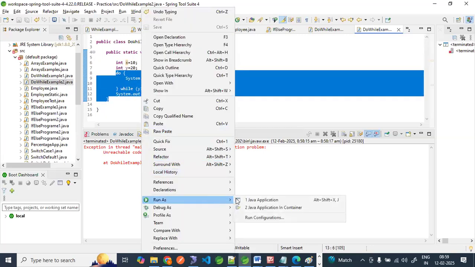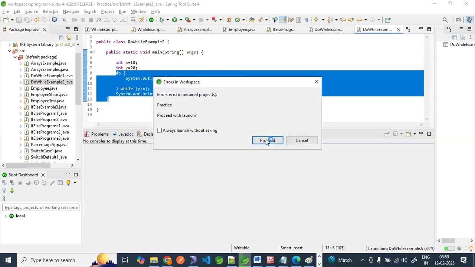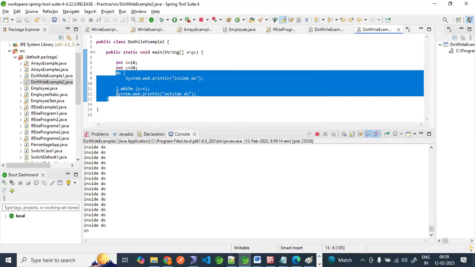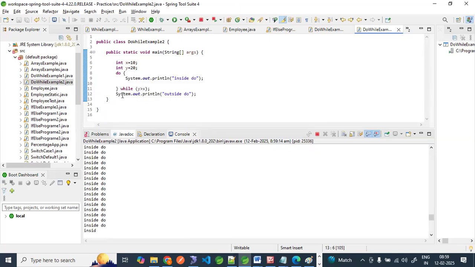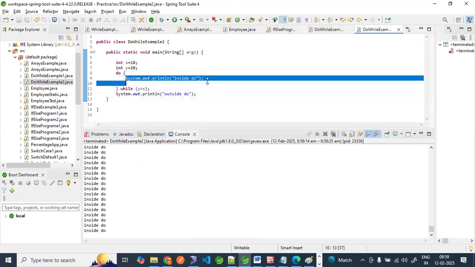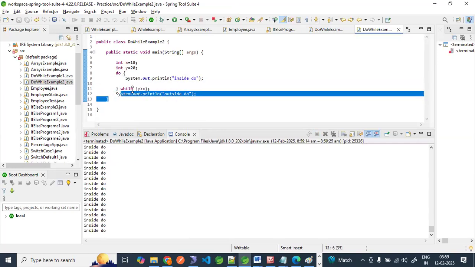This is your logic. What will happen? Run as Java application. So this is continuously running inside do, inside do, inside do, because this is true. So this logic is always printing. Okay, but this is not printing, right?